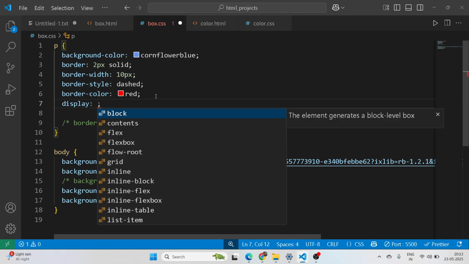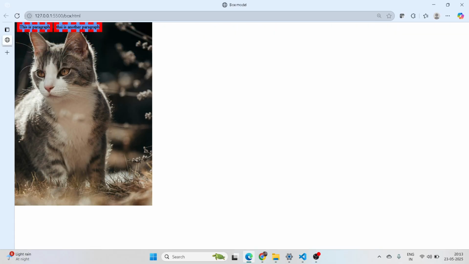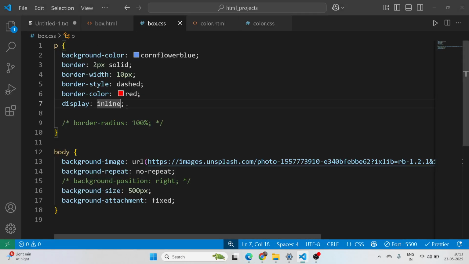If we use display inline, you can see it only takes as much space as it needs. When we convert a block level element into an inline element, it does not always start on the next line. It depends upon the content.